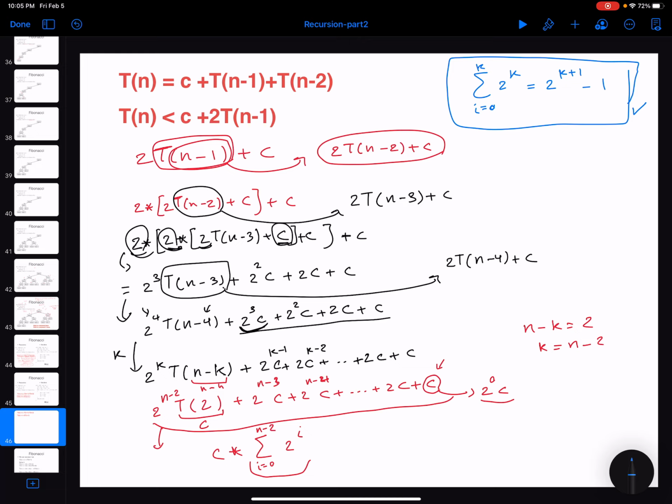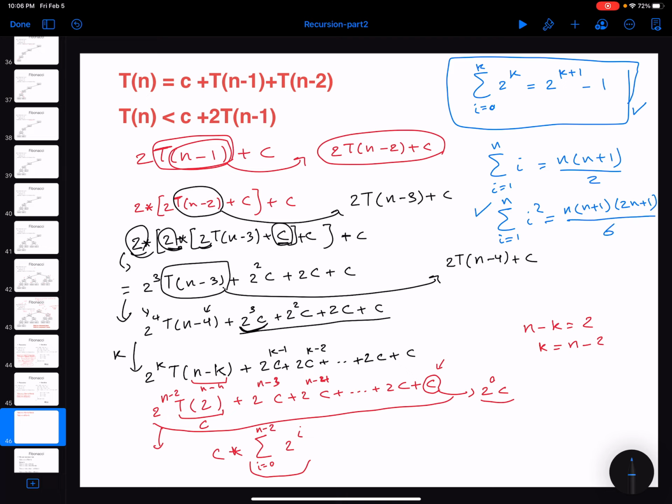Just like the other summations that I have used, for example, this summation, which is going to be n times n plus 1 divided by 2, or the other one, the summation of i power 2 for i from 1 to n, which is going to be n times n plus 1 times 2n plus 1 divided by 6.